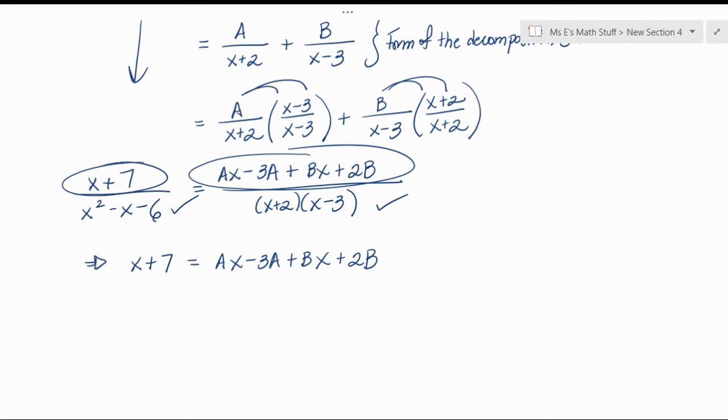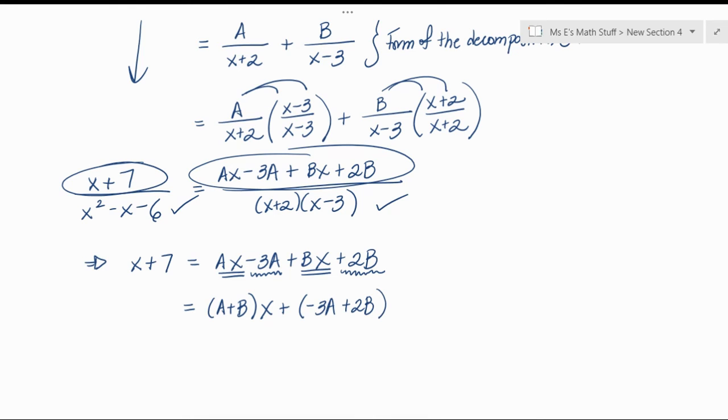So follow me, stick with me. The next thing we're going to do is group the x terms together and factor the x out. So you'd have the quantity a plus b times x, and I notice I factored the x out on the right side, but hopefully it makes sense that that is equivalent to ax plus bx. And then I'm going to factor the non-x terms. These would be our constant terms. I'm going to just actually not factor them, but group them together. So like this.